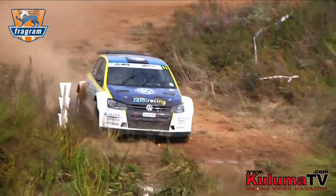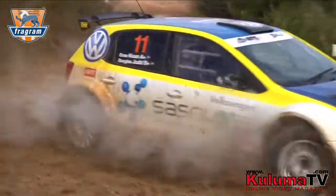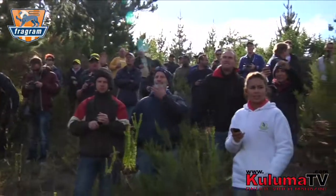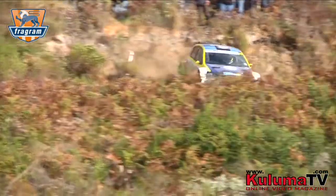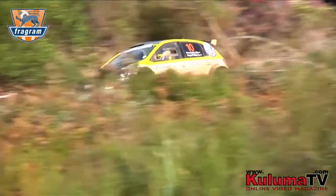But they're really out of the fight. It's really academic. Mark Cronier had a puncture and was only the 8th fastest, but his lead, frankly, is so big it really makes no difference. Bit of luck, his puncture did come towards the end of the stage, otherwise he may have had to stop and change the tyre. That would have changed the rally, turned it on its head, but it didn't happen. So, we're off to stage 11.